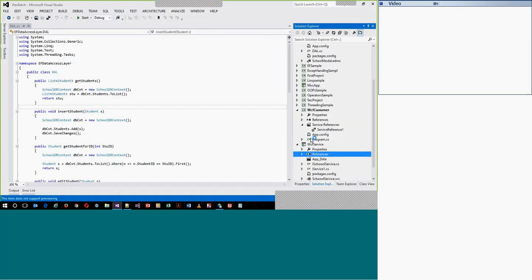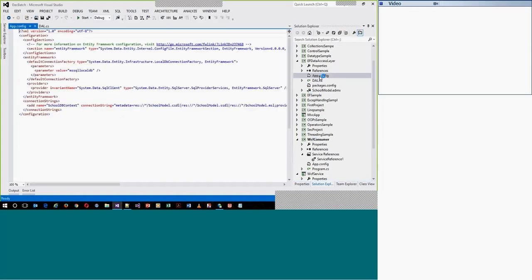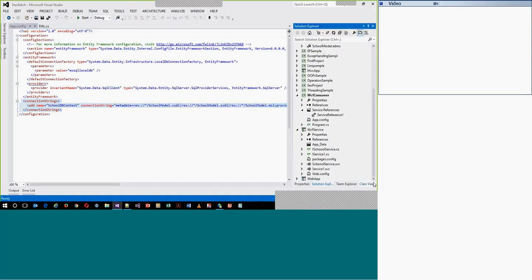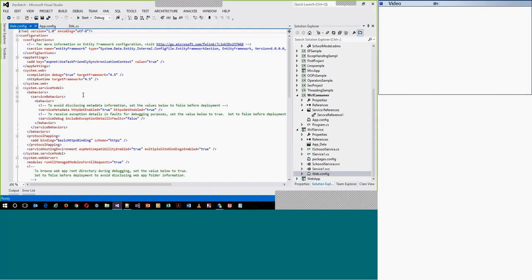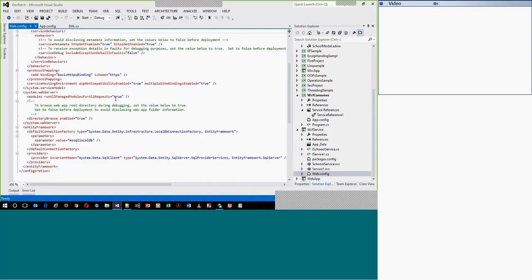Now the second step: the configuration file connection string that got created, which is the DB context, the same connection string should be available in the entity framework consumer project, which is WCF. So let's go to web.config here. This is the web.config of my WCF web service. Let's see whether you have any connection strings.